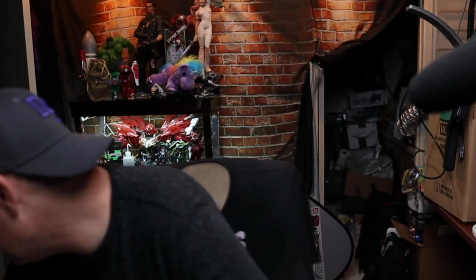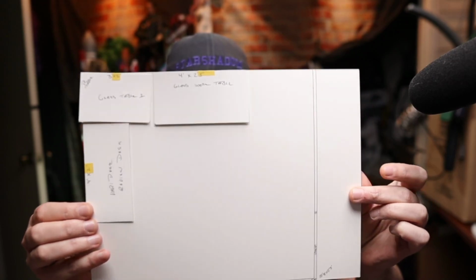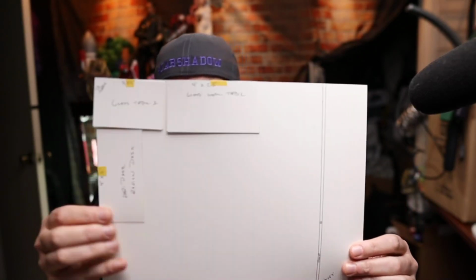Yeah, you can't see behind me, it's still a nightmare. And yes, that is not a real brick wall behind me. That is a fake brick wall, which you can see into the spare bathroom, which is storage right now. So anyway, I went a step further than just drawing it out. It's right here. So this is what I ended up doing, except some of this ended up falling off.